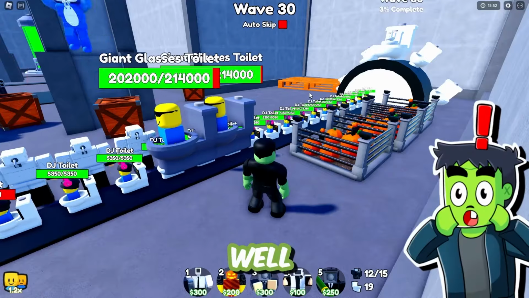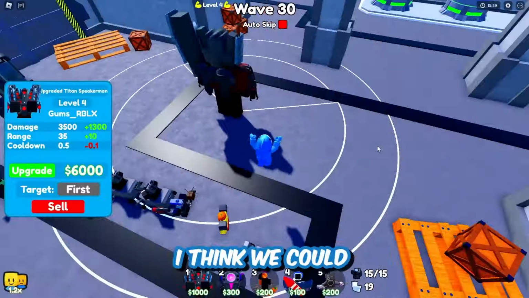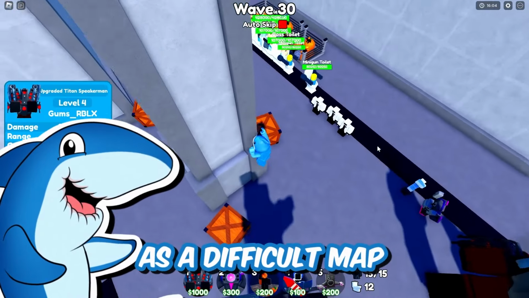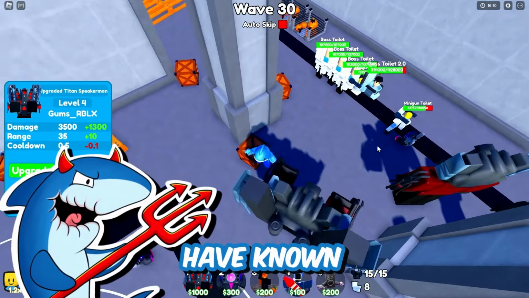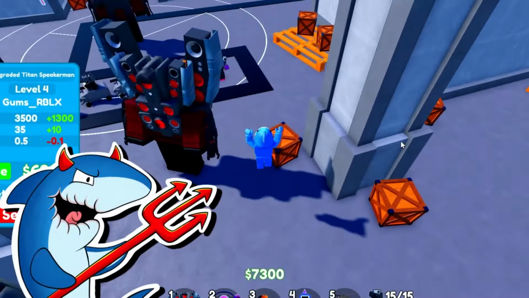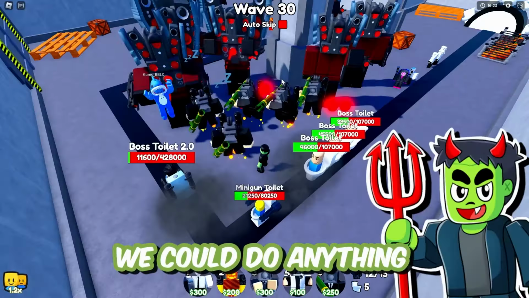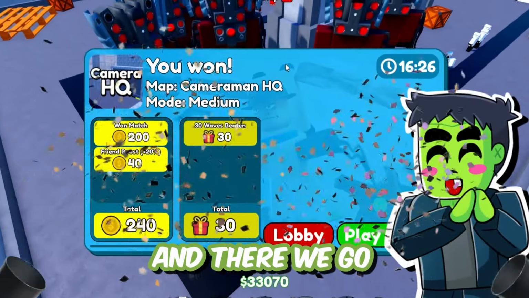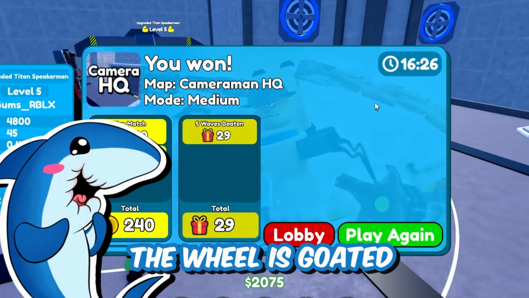Okay, okay. Well, it's the final wave, Gums. Are we gonna beat this with these new units the wheel gave us? I think we could. I think the wheel's done good to us today. This is normally seen as a difficult map, so when it popped up on the wheel, I wasn't too excited, but the wheel must have known that we could handle it. We can handle all these boss toilets. No 30 waves will stop us. We're Frankie and Gums. We can do anything, as long as it includes toilets, at least. And there we go. We have won. Thank you very much, Wheel, for being so good to us. The Wheel is goated just like us.